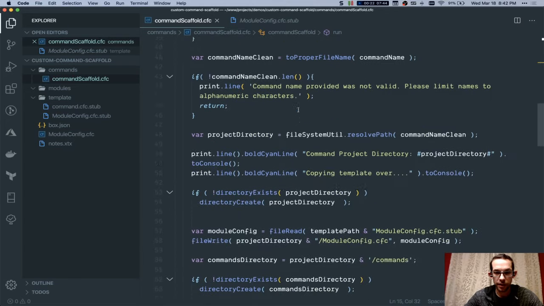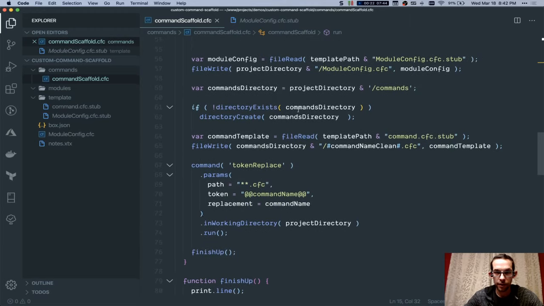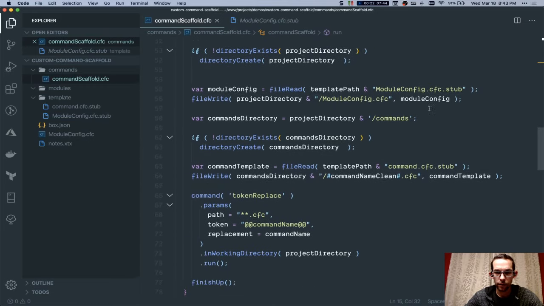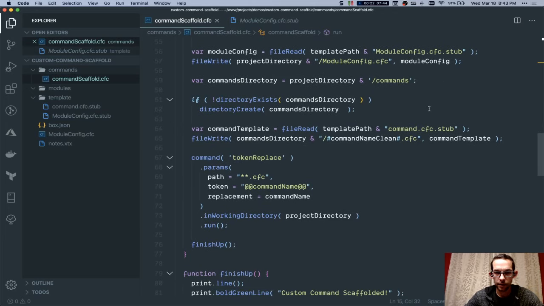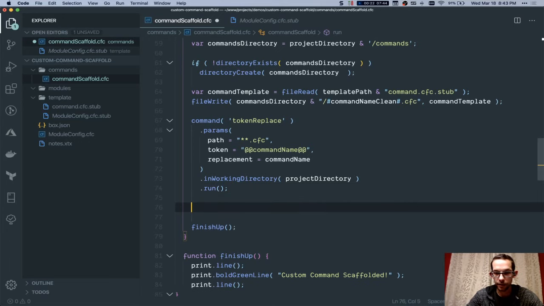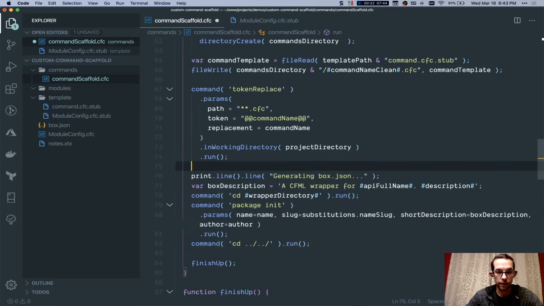So all this stuff is going to need to happen. It's going to happen within that project directory. I guess we can do this before we make that command stub. No, you know what? I'm going to do it after. That is the template logic. This is the package logic. So we'll do package, not a comment, meant to move it over. All right.